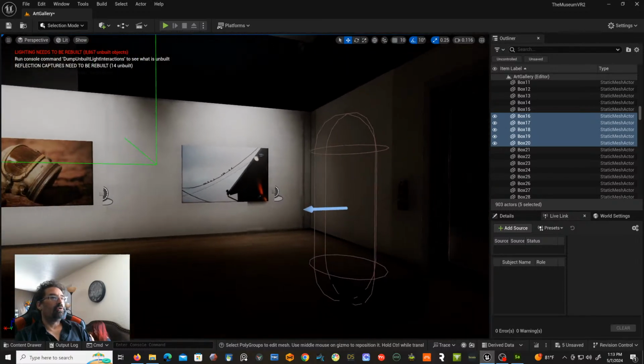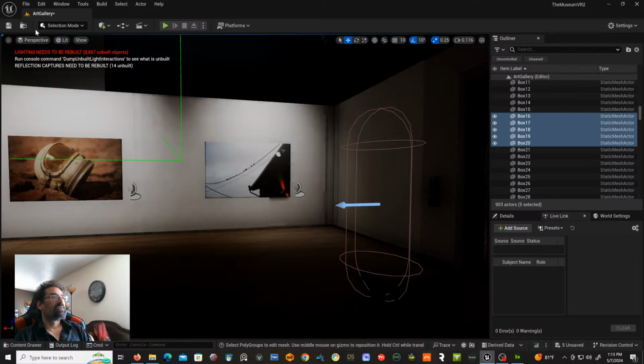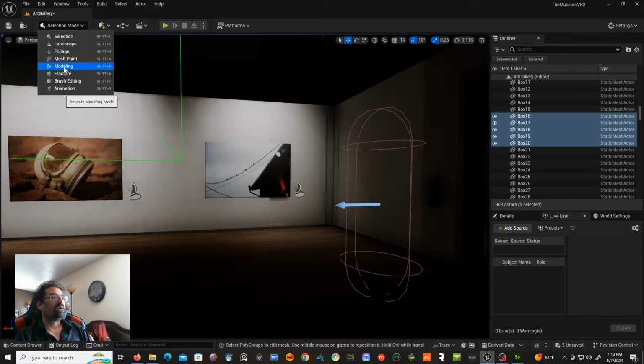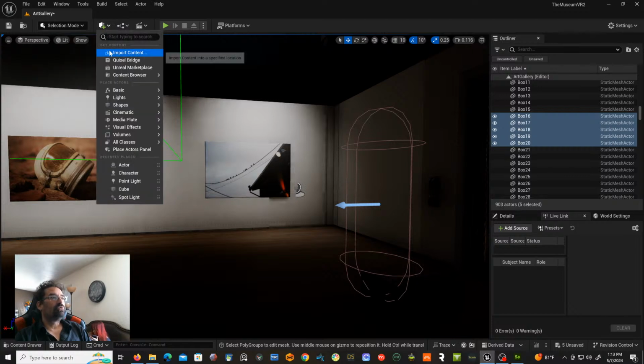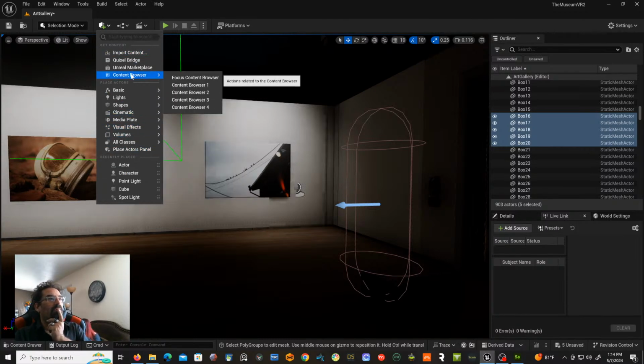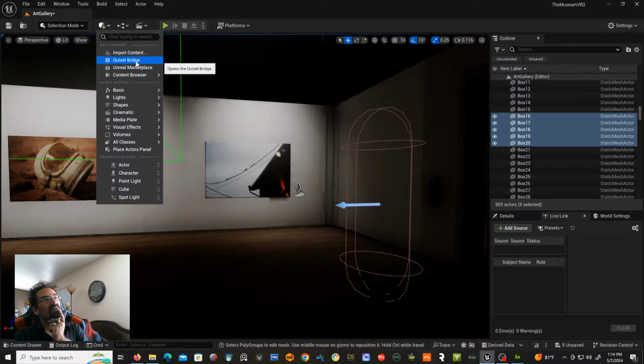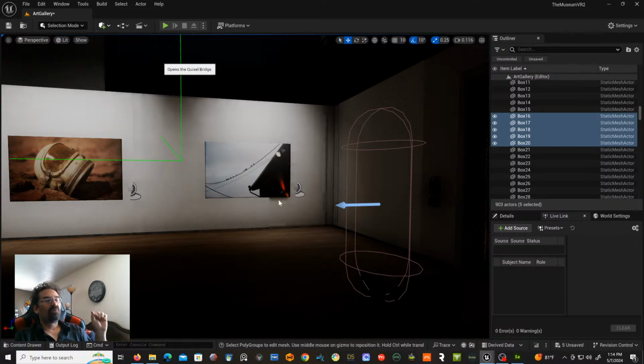So I'm going to add some cubes and make some stairs here. We're going to go into modeling mode, because it's not just going to be some nasty thing. And there's Quixel Bridge. I wish Fab was available in here, because they have other things. Let's check Quixel Bridge real quick. I think Marketplace is Fab. I only want free stuff in here, but let's check if they happen to have a standard staircase. A wooden one would be nice, because that's kind of a style I would use.